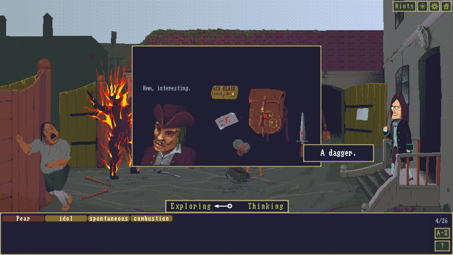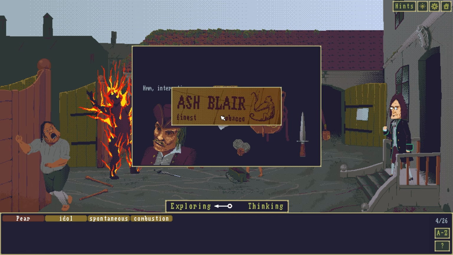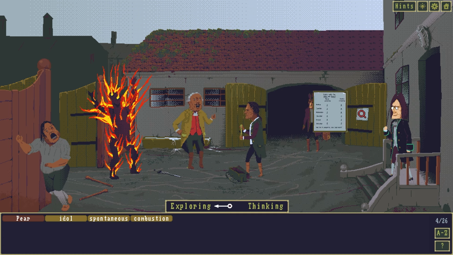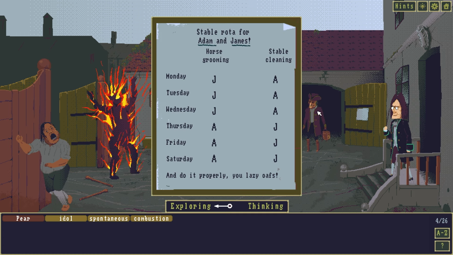Okay. A dagger. Ash Blair Finest Tobacco. A saddlebag. Okay. "Stable rota for Adam and James. Horse grooming is mostly James, then it's Adam. And stable cleaning is mostly Adam, then it's James. Do it properly, you lazy oafs."